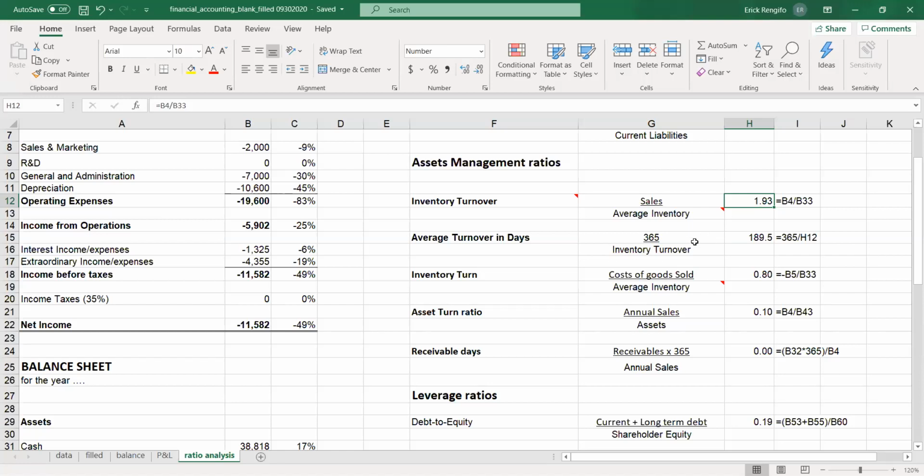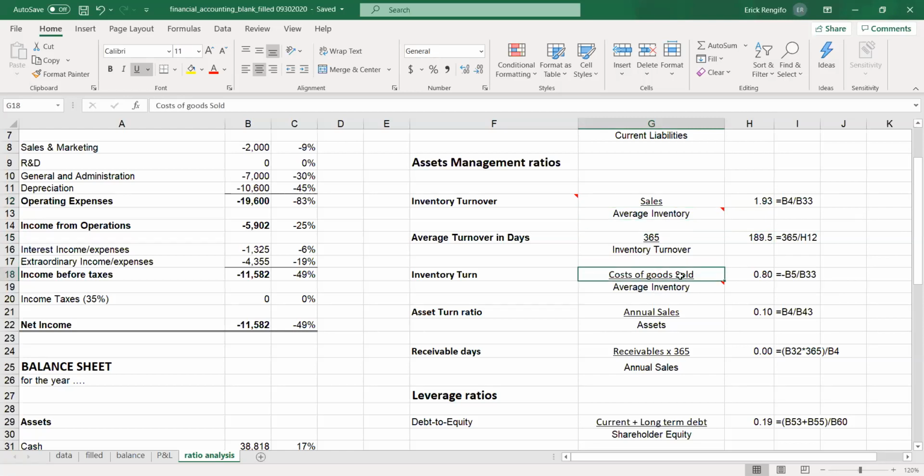Now, the inventory turnover in days is basically, if my overall inventory moves almost twice per year, how many days on average per each turnover? 189 days, basically. It's simply 365 divided by this number. So normally it takes me 190 days to sell one inventory. That's approximate. Of course, the larger the turnover, the smaller the days. Make sense?